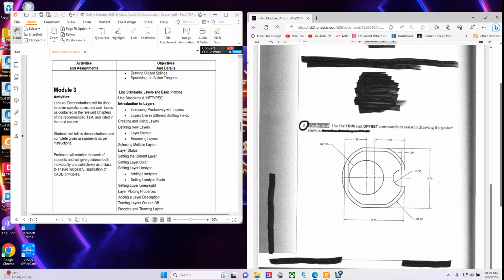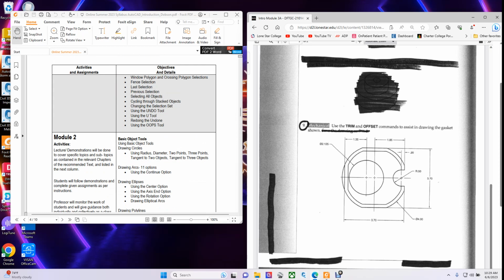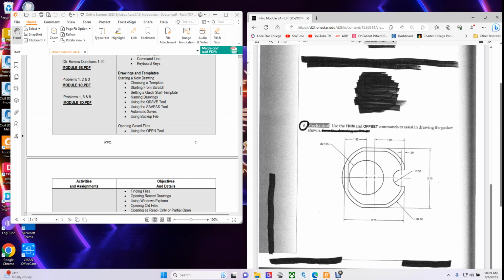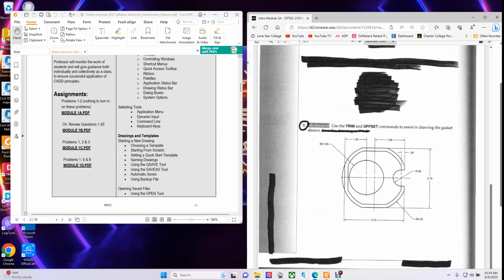Well, I'm going to play devil's advocate here and say you're working on module 1 and you get to problem 8 and your computer crashes or something happens and you lose all this work. You're going to have to go back and redo it again. But if you would have sent them to me each time you finished them, then we have a record of it in the email. You have it in your send file, I have it in my receive file.